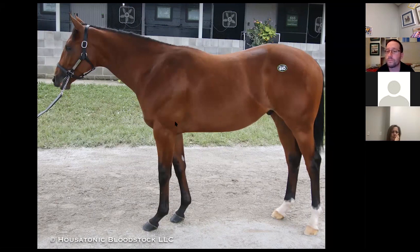I looked for and did not see a conformation-type photo of this horse after the 2-year-old sale on any of their write-ups. The closest thing you can find is in the sales ring. Leads me to believe he's probably still pretty soft in those pasterns. But by all accounts, his breeze was pretty amazing. He certainly did it in quick time, especially for as classic a pedigree as he had. So it's something that the ownership was willing to overlook and pay an outrageous amount of money for him, despite a conformational flaw.